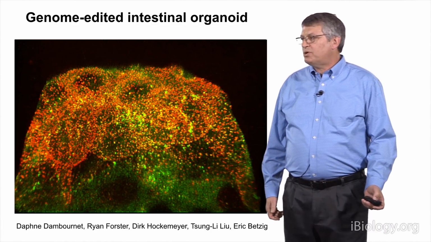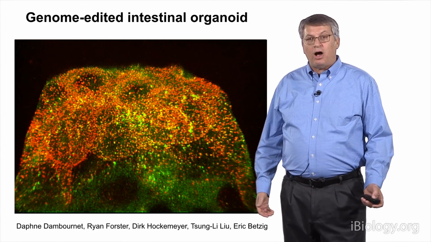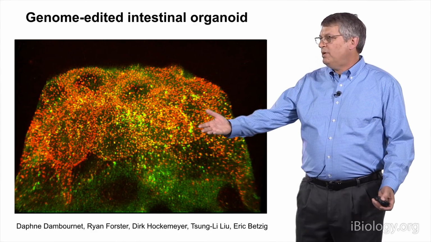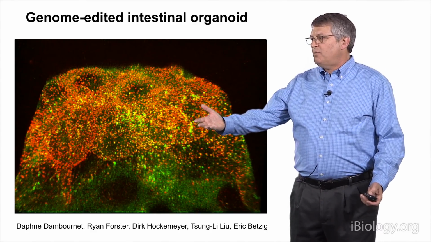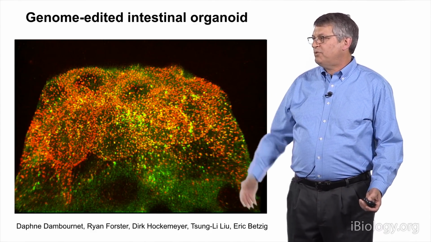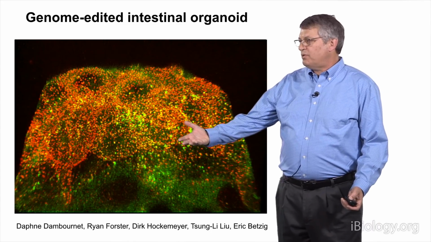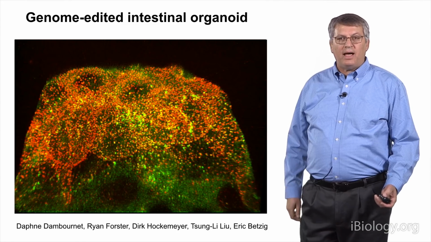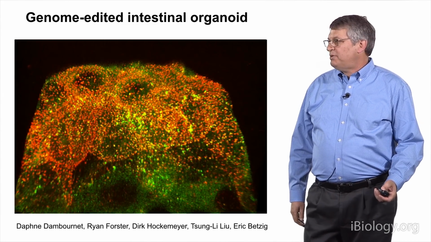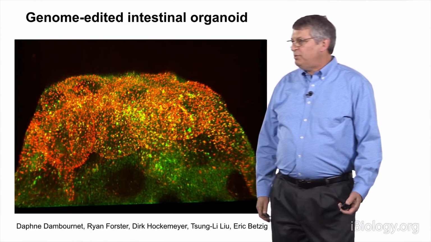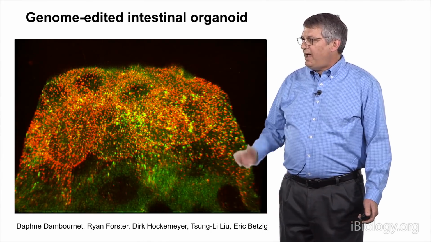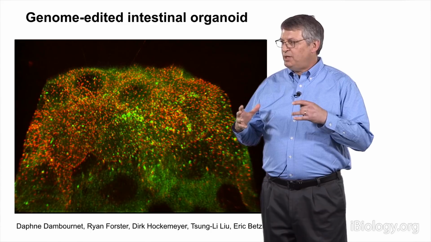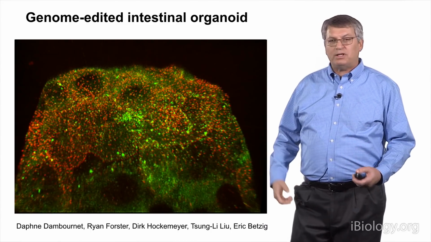And so we've started to make organoids with the help from the Hockemeyer lab at UC Berkeley. And here we've taken our stem cells with red clathrin and green dynamin and made a three-dimensional organoid. And we went to Janelia Farm with the Betzig lab and imaged these by lattice light sheet microscopy with adaptive optics. And we can get beautiful three-dimensional images, and we can actually look at the dynamics with high time resolution in something that now looks much more like a tissue.